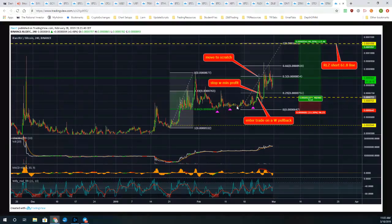You'd be underwater, but nonetheless the trade is still valid. And then it put in some even better higher lows, right? Maybe you want to wait for these structural signals. It's entirely up to you. It all depends on how aggressive you want to be. But the question specifically was, the trade started to get going. It ramped up, rallied up against the old highs, and then crapped out and came back below the 25 level.